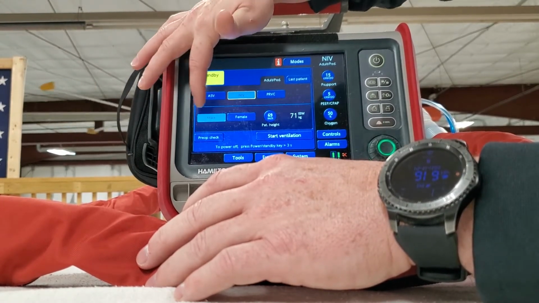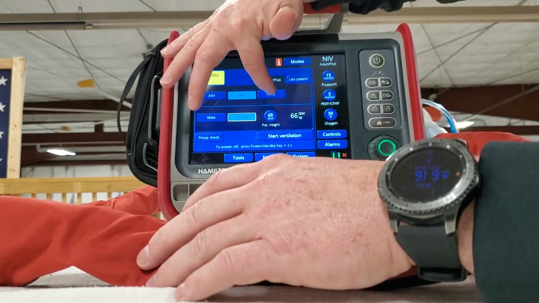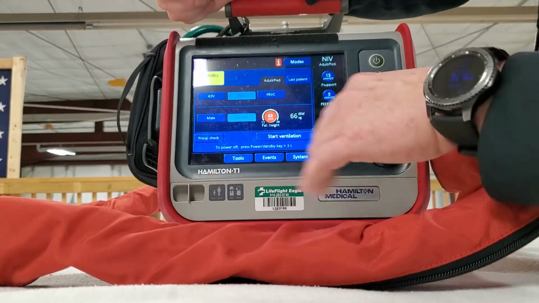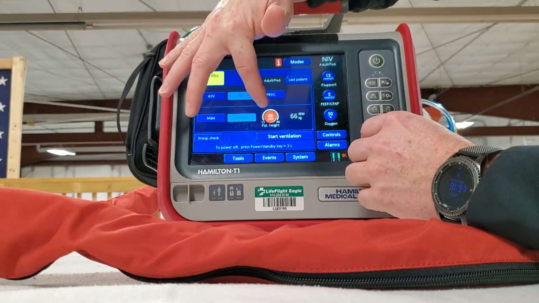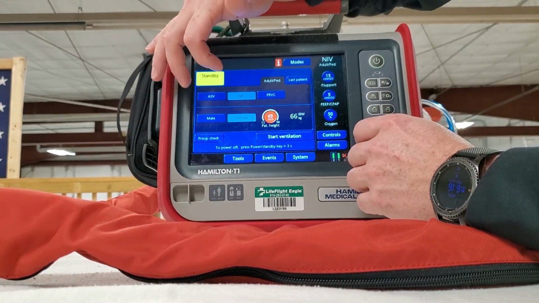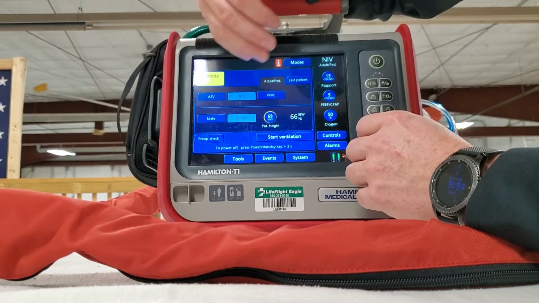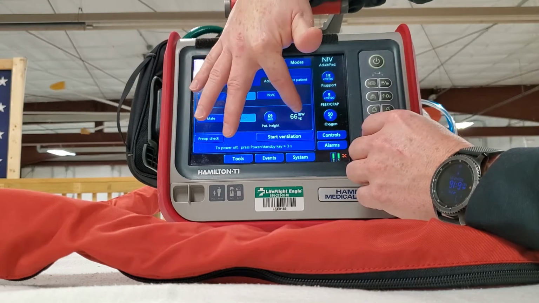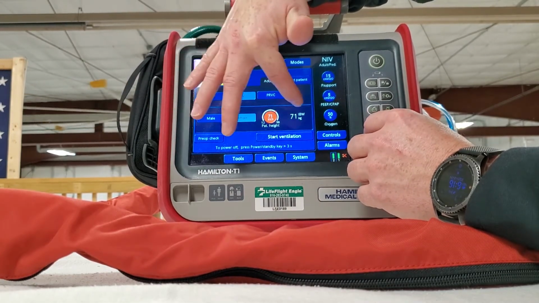Male, female, just click on the one you want, obviously for whatever your patient is. And then you need to know their height. Once you enter their height, ours is in inches. You may see it in centimeters. I'm not entirely sure what the state vent has. Hopefully inches. But nonetheless, you have to convert it to a number, then it gives you their ideal body weight. So it determines the ventilation calculation for you based on ideal body weight.